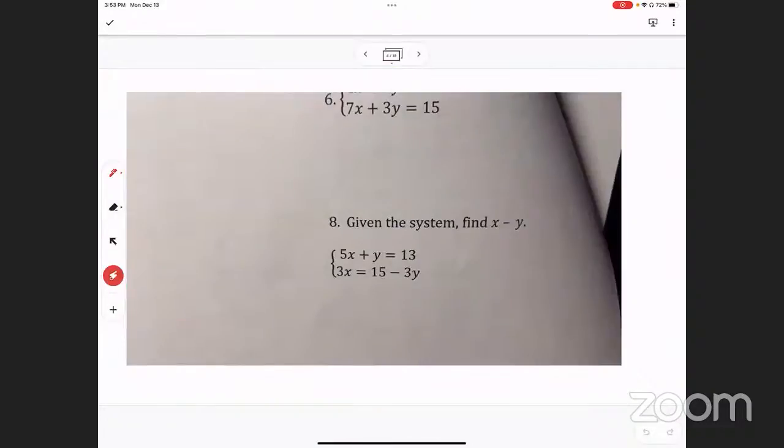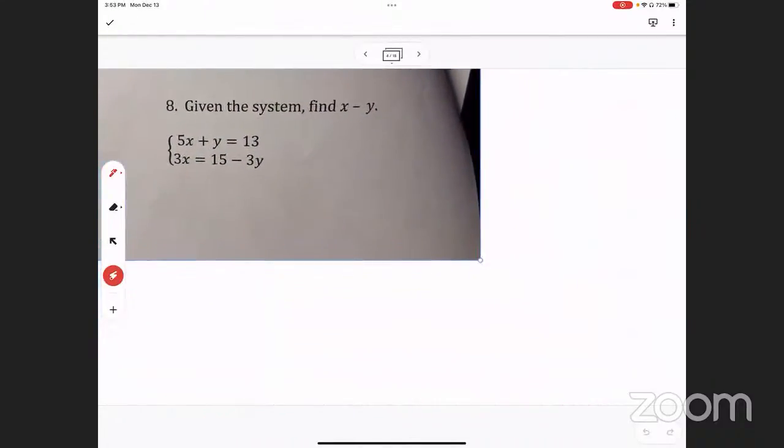All right, so this one looks a little tricky. I know it looks kind of weird, and you're like, what the heck? What do they want me to do here? Well, really what they want you to do is a different way of asking, what is x and what's y? But instead of asking you to find the solution x comma y, they want you just to subtract them. I know that's a weird way to ask it, but they want one number as your answer. Now, sometimes there's a different way to do this, but in this problem, all you're really trying to do is solve for x and y and then plug them into that expression.